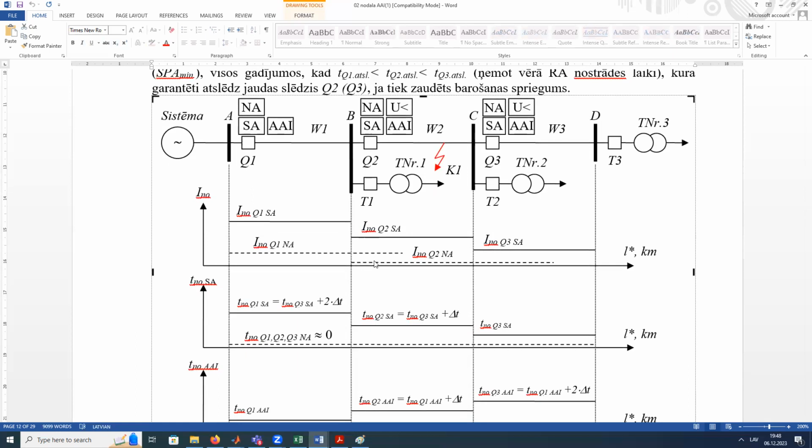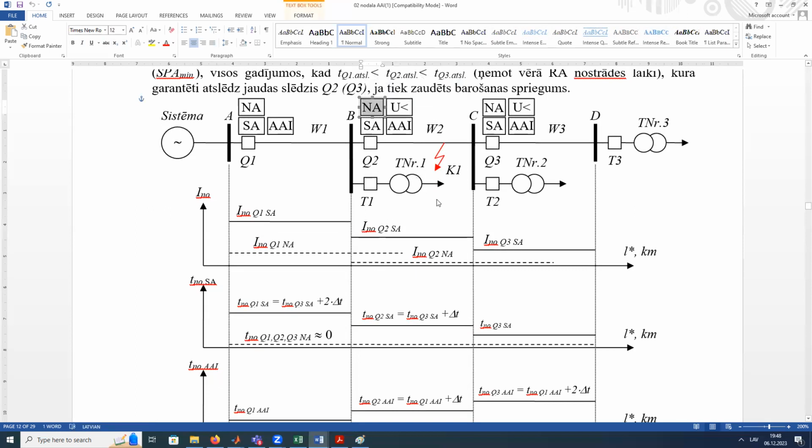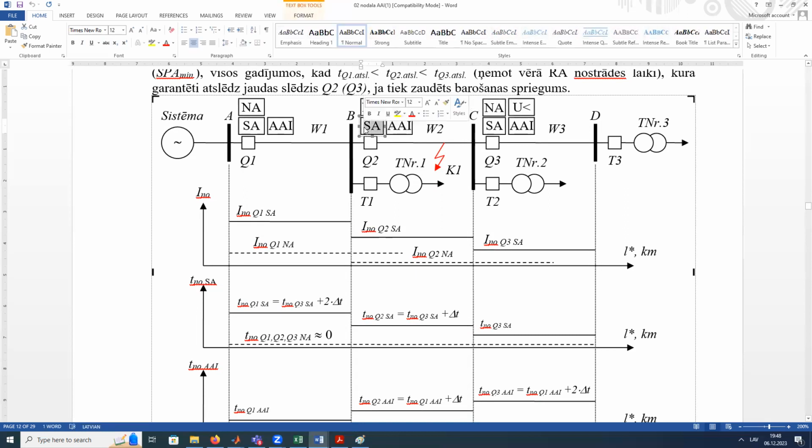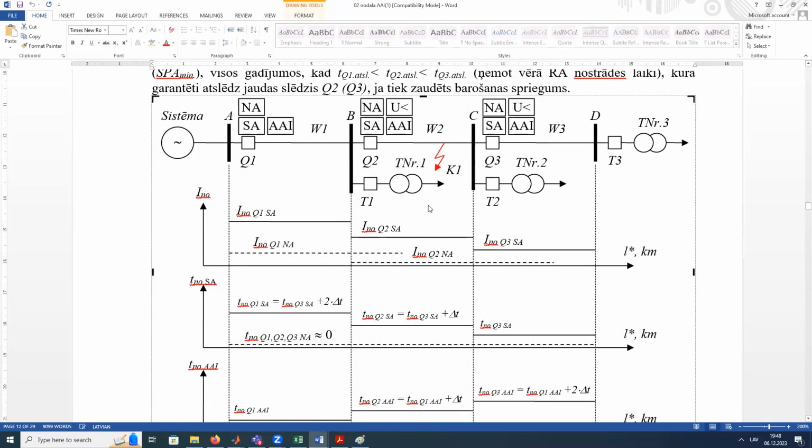So this is the idea that we disconnect with unselective protection without any delay, connect it back, and then for the time of the reclosing, selective protection time delay is disabled. So we use a combination of first and second type. In this case, we are not waiting before reclosing and after reclosing. So the best idea. So we keep here the selective operation.